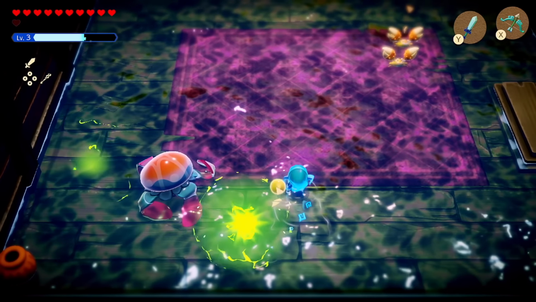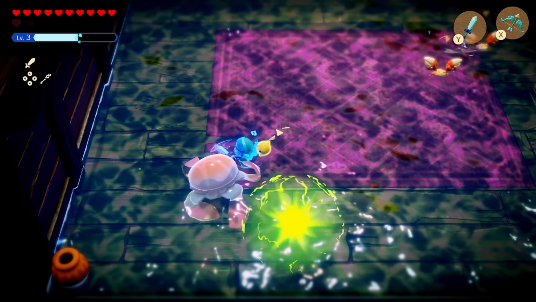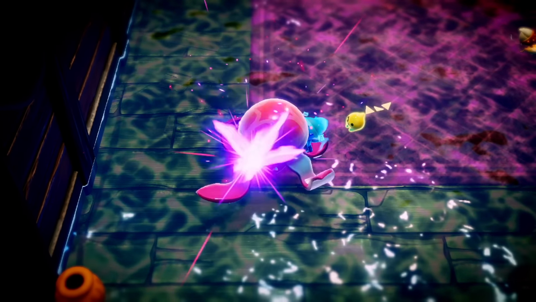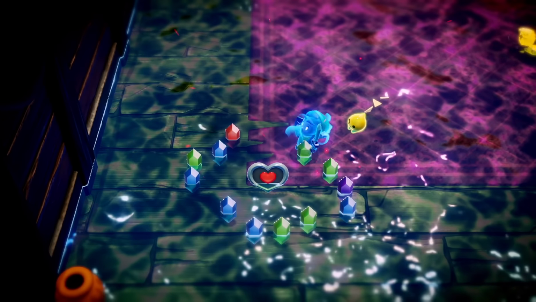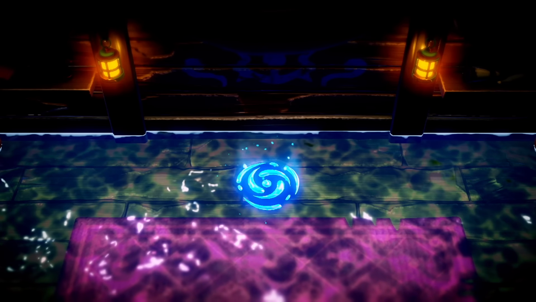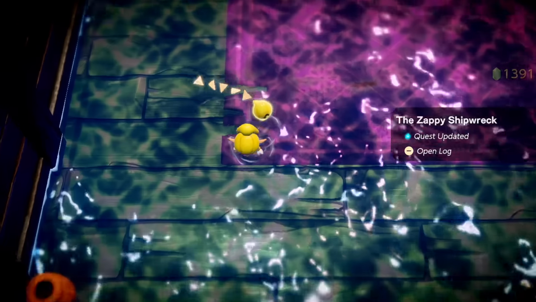Great, after all the little jellyfish are defeated, go ahead and attack the big jellyfish. And after, like, two phases of hitting it, it's dead. Now you know why I rushed through this segment so much, because it's sort of ridiculously simple and easy. Nice amount of rupees and piece of heart.